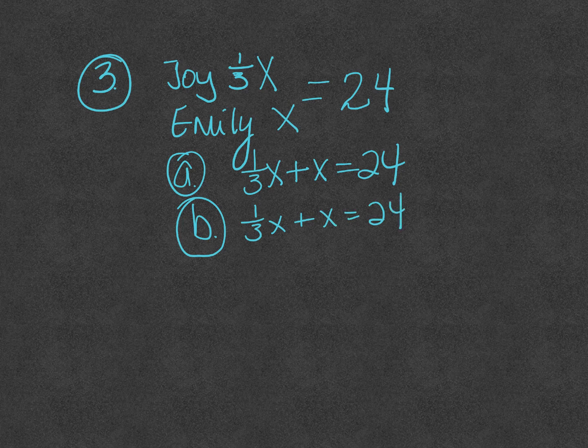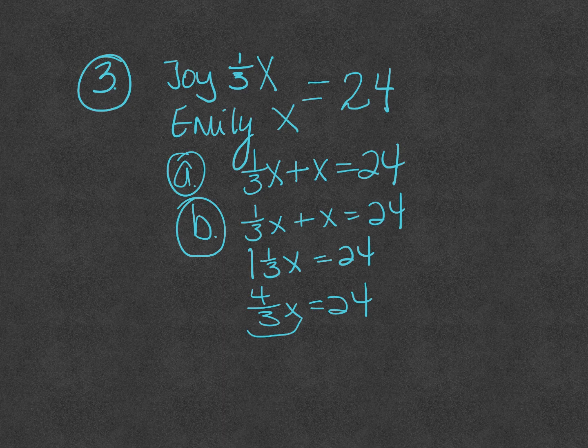Okay, so if I combine 1/3 X plus X equals 24, what would I get? Anybody have an idea how I would solve that? How would I combine those two? Would I have 1 and 1/3 X equals 24? Which I'm going to change to an improper fraction, which would be 4/3 X equals 24. So I'm multiplying right here, right? What's the opposite of multiplication? Division. So I'm going to bring it over through division, which is 24/1. I'm going to keep, flip, and change. Right? This cancels out. This becomes a 6. So X equals what?